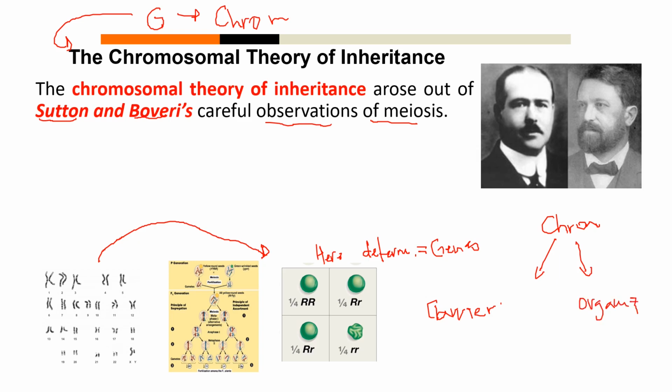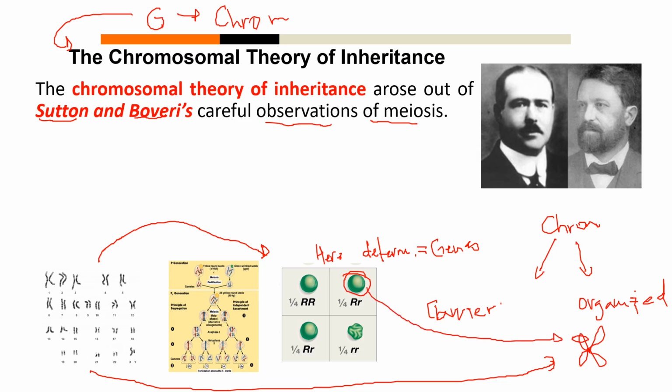So they are organized in the chromosome. So for example, if you have here one of these chromosomes that you observe here, do you see this green seed? Yeah, it should be located in one specific region of the chromosome. And do you see that this is not smooth anymore? Maybe this should be located in another section of the chromosome.